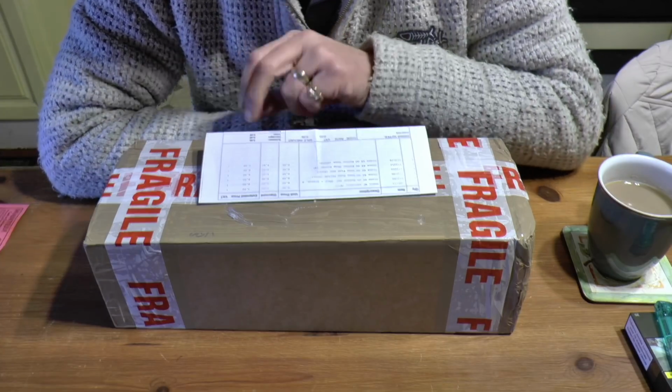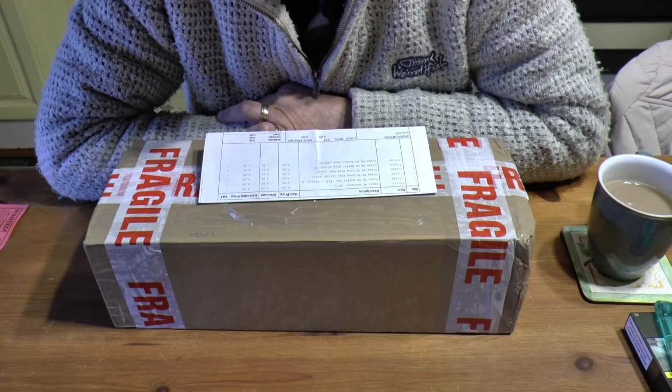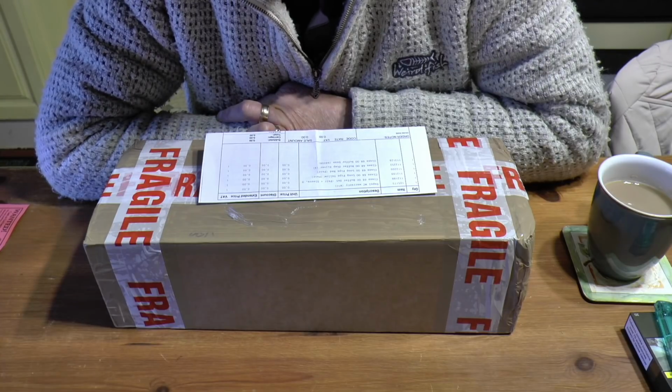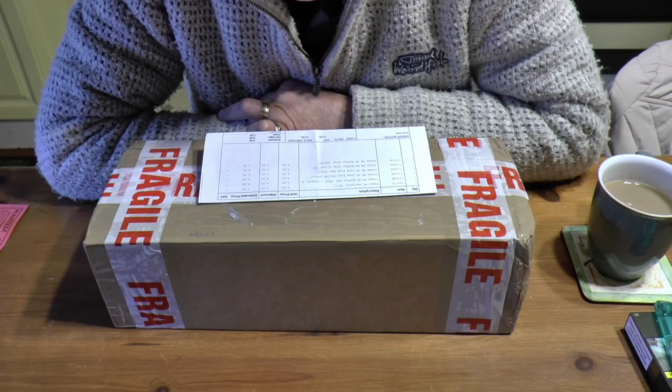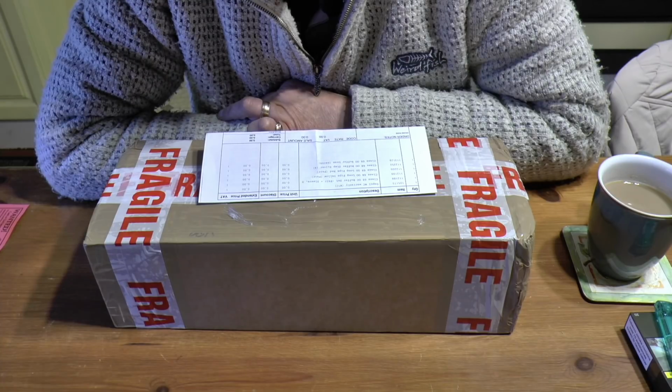So when I sent this back to DCC Supplies, I included the previous old buffer beam as well, just in case they had to make up a spare part from it or something. So I was trying to cover every which way for myself to give them a good opportunity to repair it to how it should be.